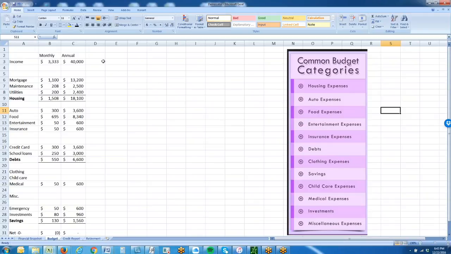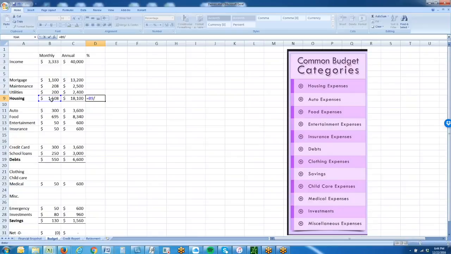One thing that I didn't add in the earlier video that I'd like to add now is pretty important, and that's adding a percentage column. If you add a percentage column, you'll be able to see what percentage of your money is being spent in each particular category. This is really helpful to determine whether you're spending too much or too little in a particular category.